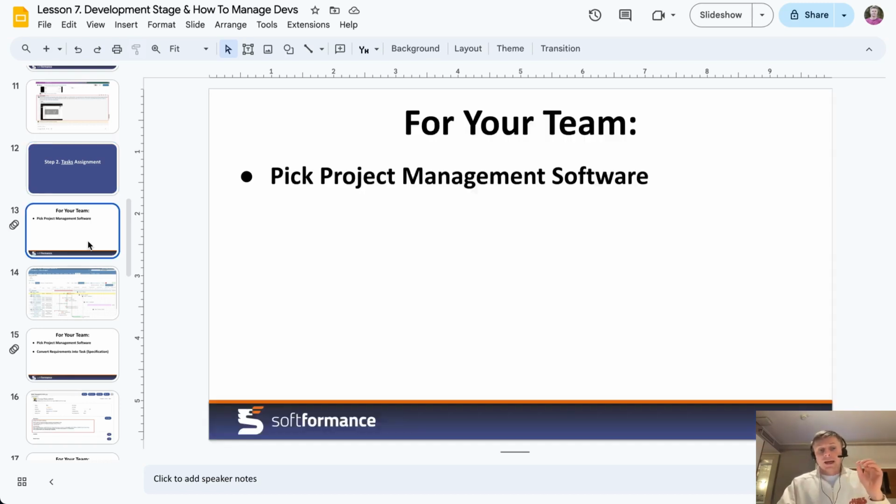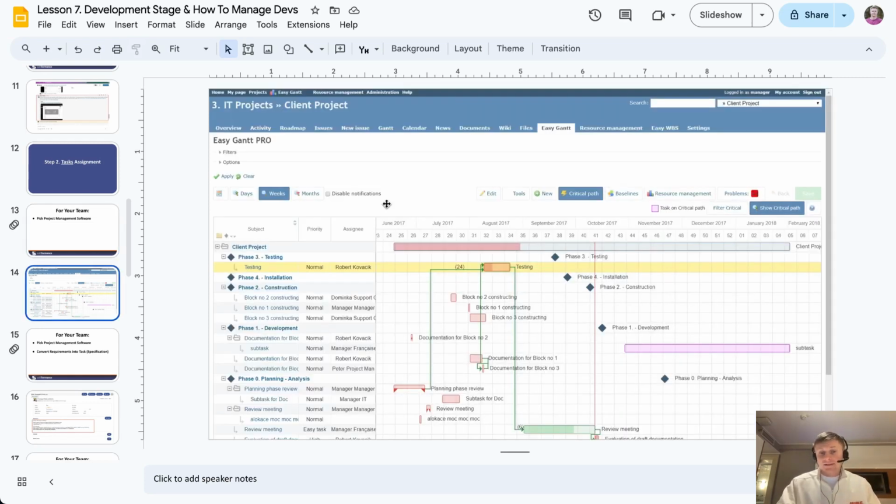First of all, you need to have some project management software. Ideally, your team already has it, and don't make them change to something else. For example, in our company, agency Softformance, we're using Redmine, and this is pretty basic or kind of old school, but it works. It does a lot of great work for us, because it's not the tool that will make magic for you. It's the team and process that will do the magic for you. And the tool is not important.